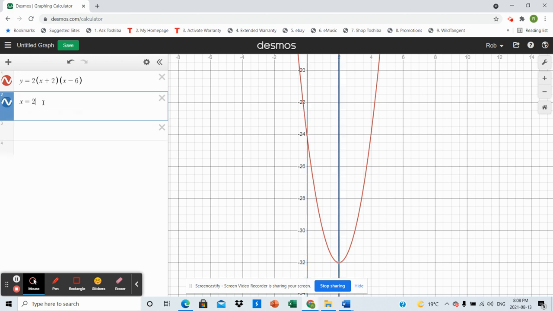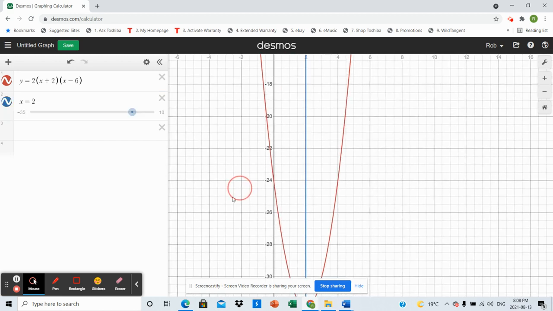And once again, our axis of symmetry, that's going to be our x coordinate point for our vertex. So you see the x coordinate point is 2. And this blue line here is called our axis of symmetry. We would just write it as x equals 2. And it just divides the parabola in half. It splits it right into half vertically. So the left and the right side are mirror images of each other.